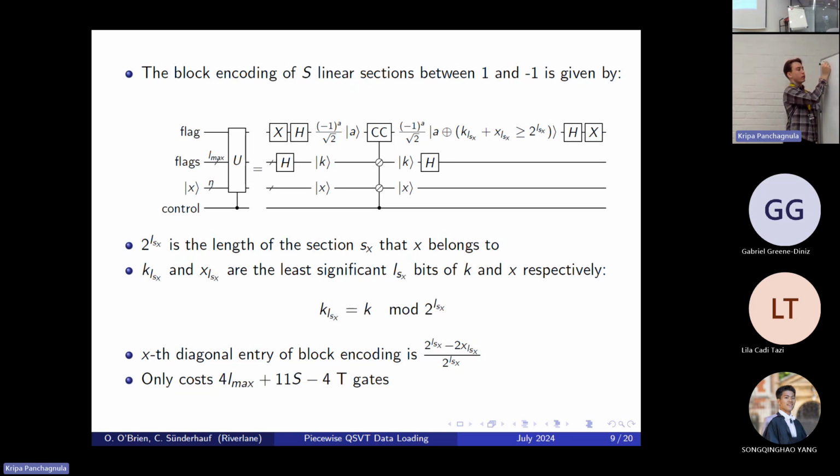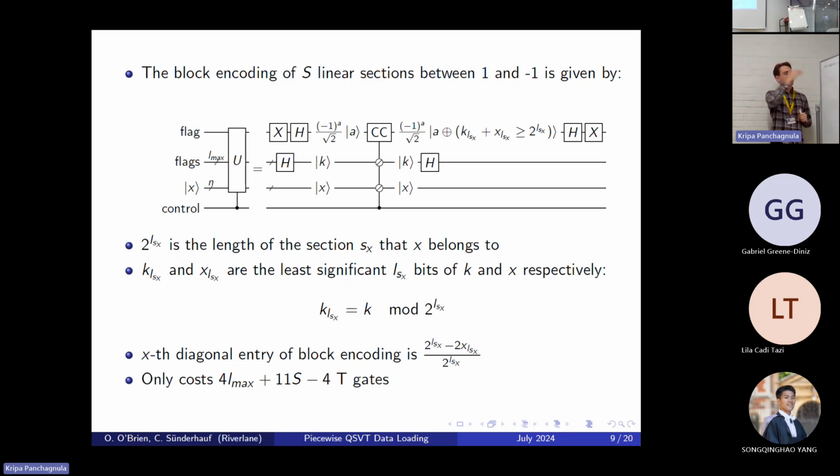So in order for it to be a block encoding, the flags have to start in 0. This is the flags starting in 0. Well, actually this is from the right because of the confusing notation, but this is in the diagram but on the left on the board. And some X prime, and then the flags again have to be in 0 and then X. These slashes with a line through them mean just a controlled rotation, just controlled. So the X's are just going to go straight through. We can just forget about this. So U is already going to be diagonal because we're just controlling off that.